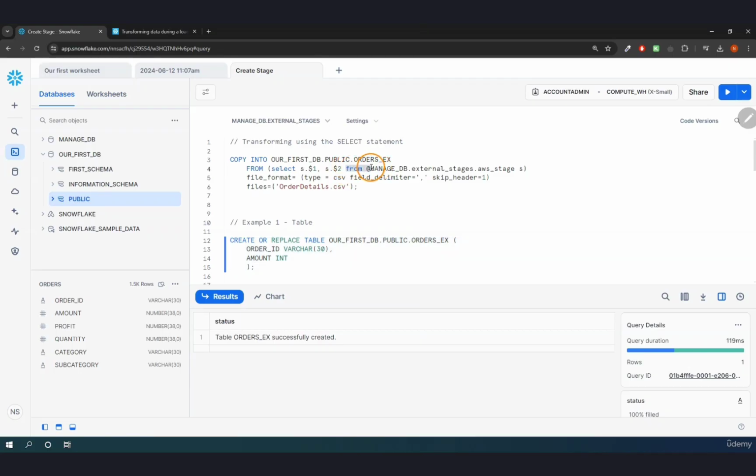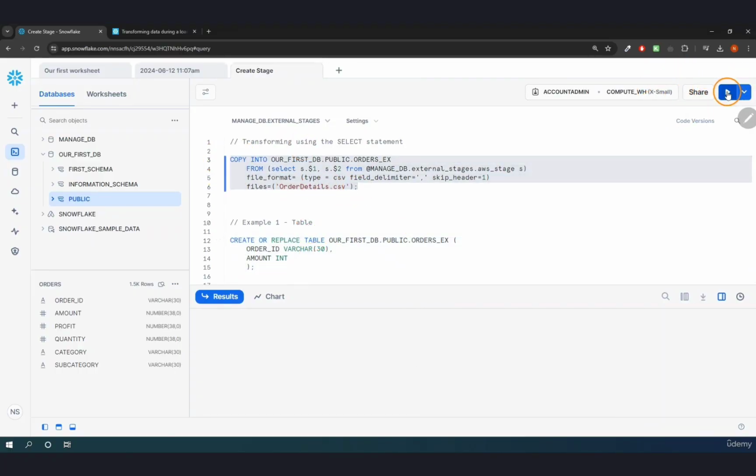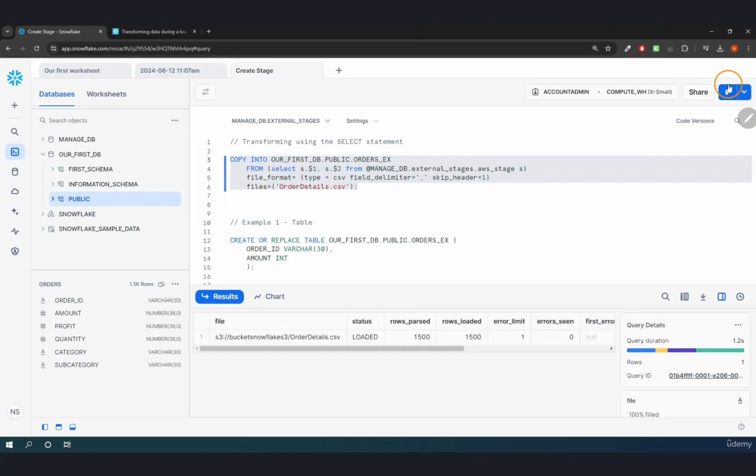Note that also here in this select statement we are using from, and as a best practice, we use this with non-capitalized letters just for readability. This shows us that this is part of the select instead of part of our copy command. So now we want to execute this. But first of all, we want to set up this table, of course, and then we can use the copy command to load the data into our table.